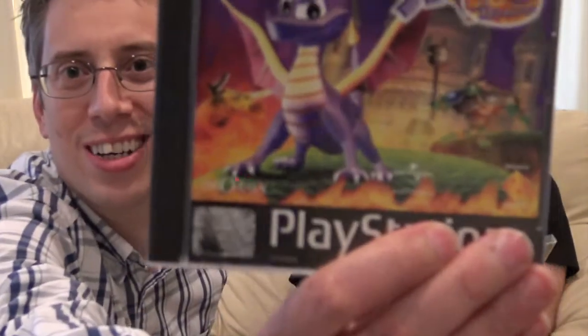And there are a few cracks in some of the cases. They've all got the manuals, good. I showed you earlier, didn't I? There's one where someone for some reason has tried to take the hologram off. It looks like they've tried sanding it down or something. Why would you do that? So I'm probably going to get a new case for that at some point. Buy a cheapy game and replace it.